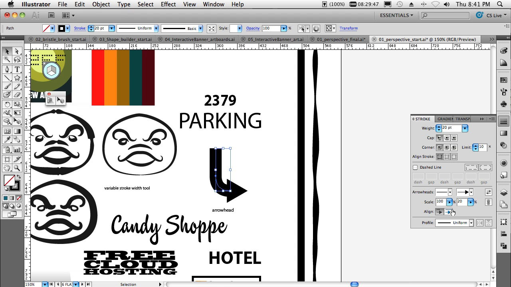And now that we have it in place, a couple of cool options. We can actually flip it if we drew it on the wrong side. And we can even control where the arrowhead will end. So right now it's ending beyond the path. We can constrain the tip of the arrowhead to be the end of the path as well. So great options for people that do lots of arrows, especially in illustrations and technical manuals and drawings.